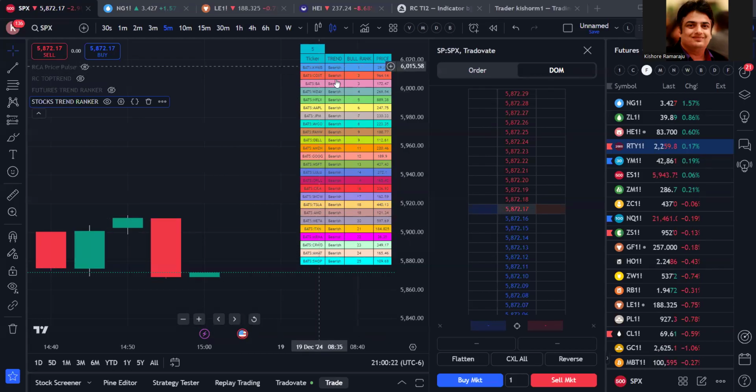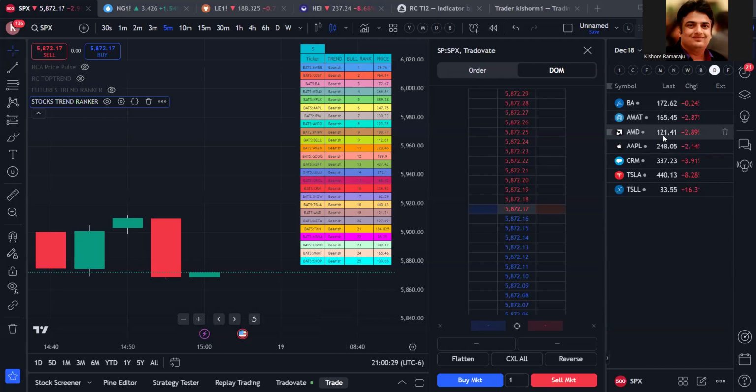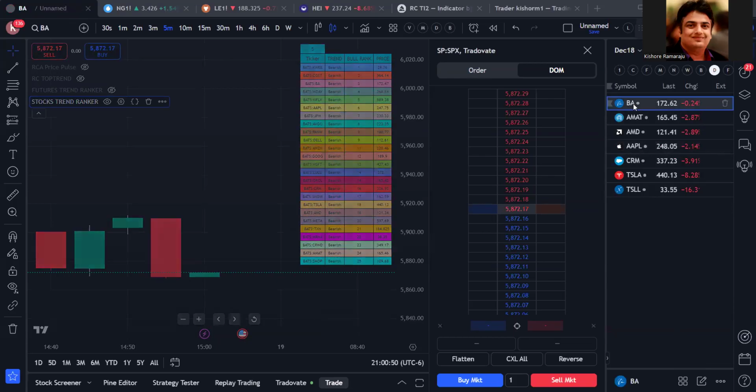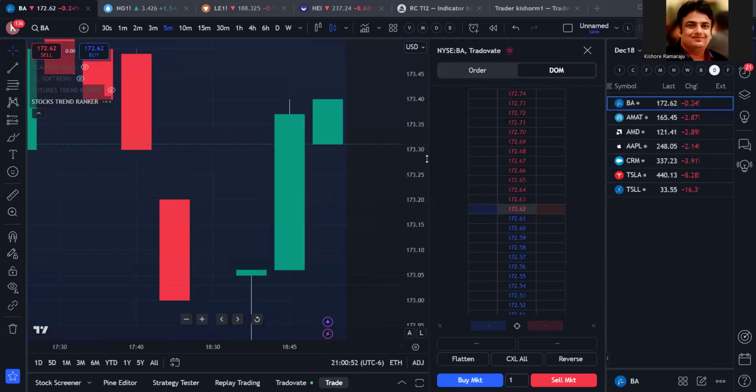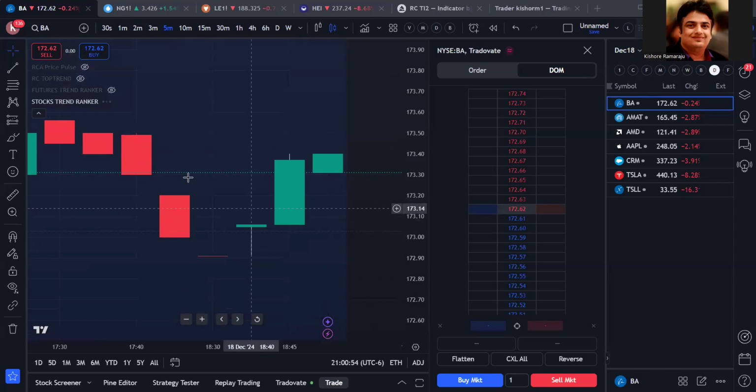So if you want to buy calls, you can focus on the bullish tickers. You can create a list like this: BA, Meta, AMD, Apple, right? All these were very bullish this morning. And then after FOMC, there was a drop. But tomorrow again, we may see a big bounce up. Or at minimum Tesla, we may see 3-4% up. Apple, we may see 1% up. BA also, we may see a reversal again.